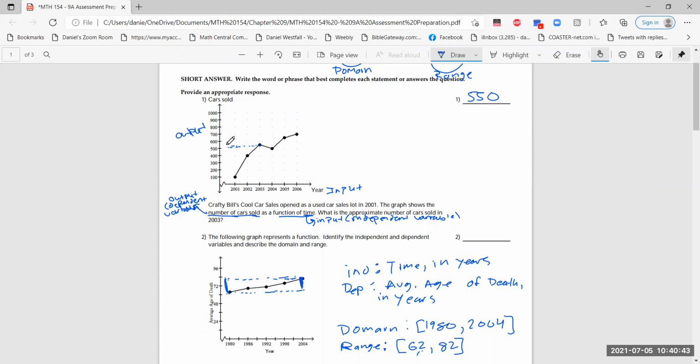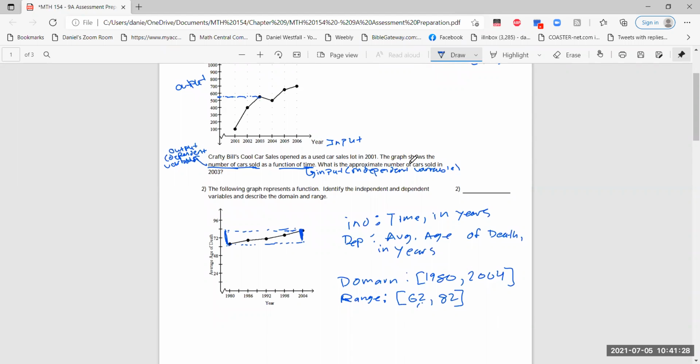I'm going slightly downhill here. I can't do that very well with my mouse, but try and see that I'm going to end up right over here, 550. Do my best to make that horizontal, hit that point right there. So 550 is what we said was the value at 2003, and that's going to be 550 cars, right? Units are going to be important here.